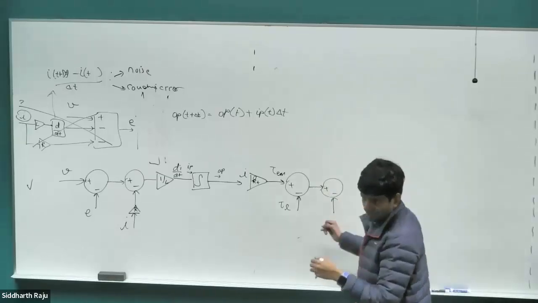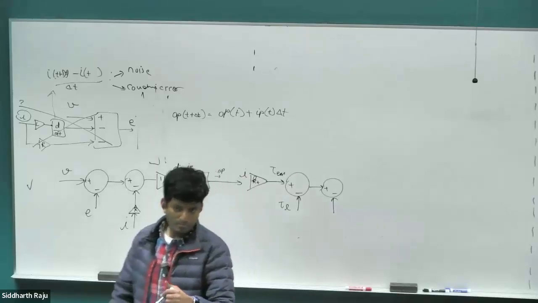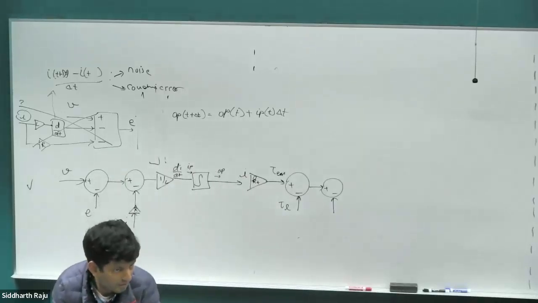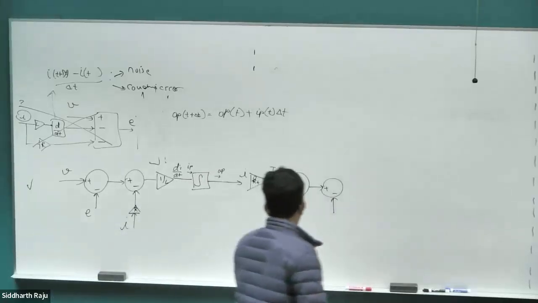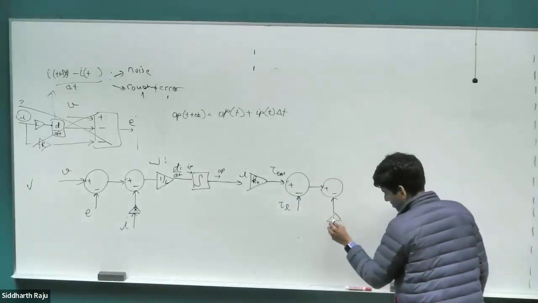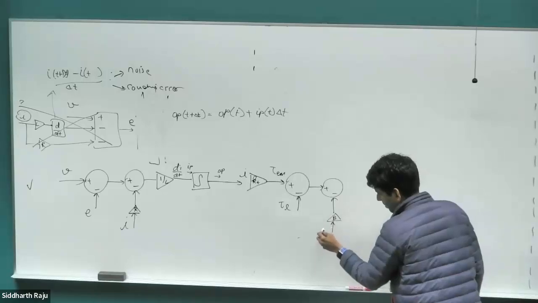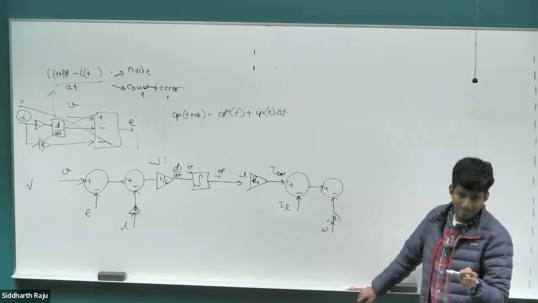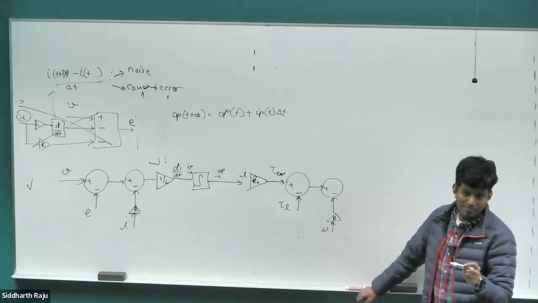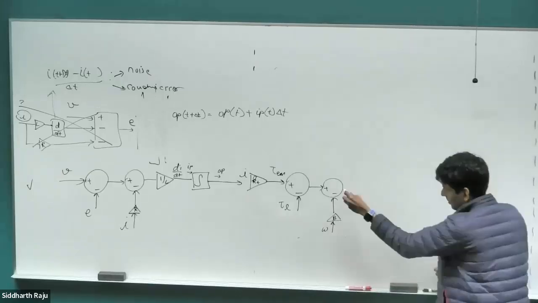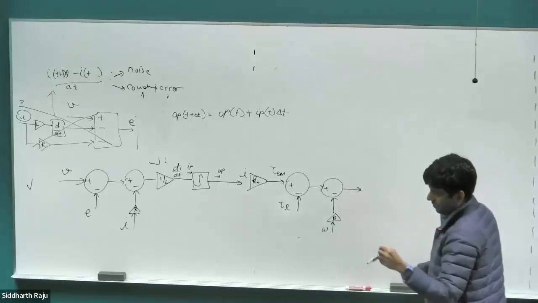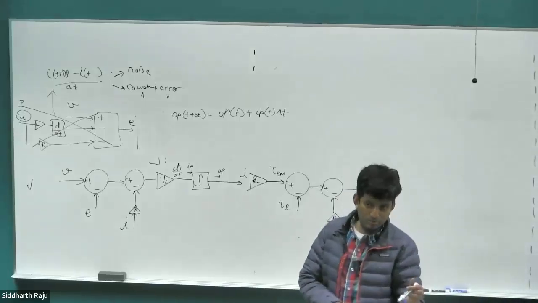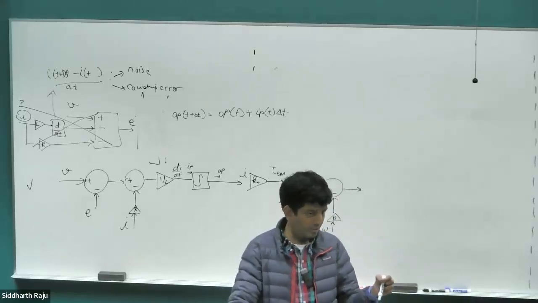Whatever remains, subtract out. What can we subtract out? Do we know we subtract out d omega? Do we know omega? You can find it. How? Integrating the output of that block. Is it integrating the output or? Yeah, you're very close. Integral would give me something, but is that all?